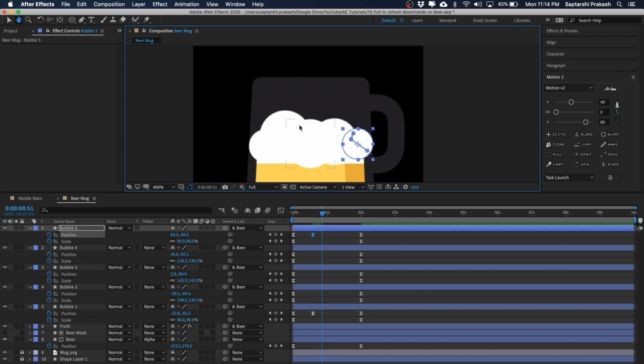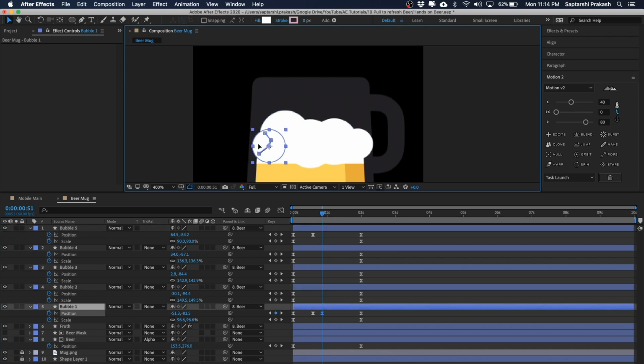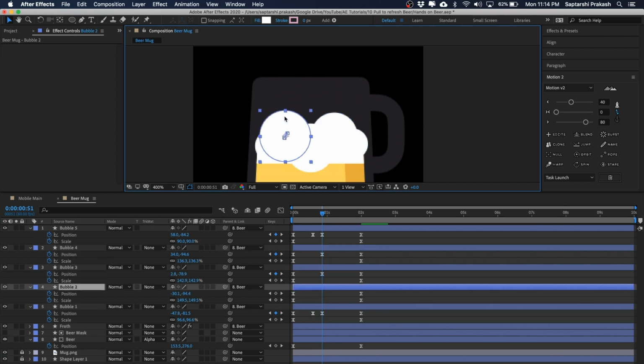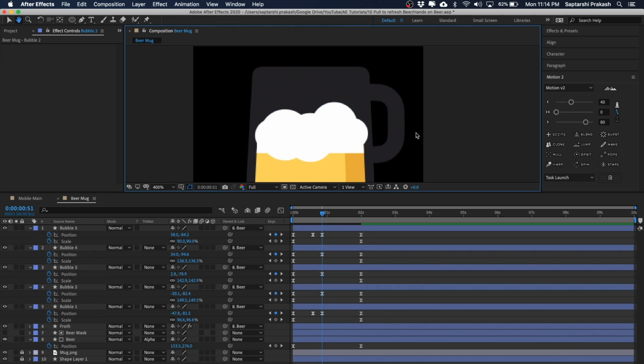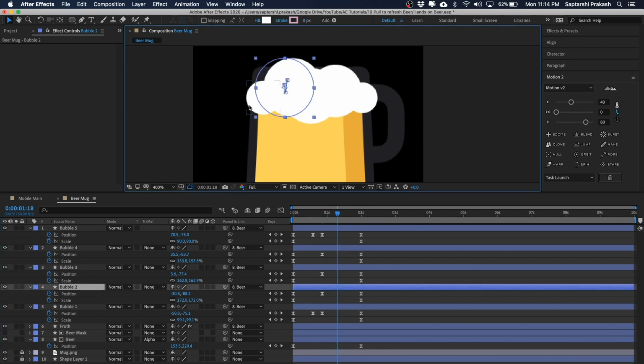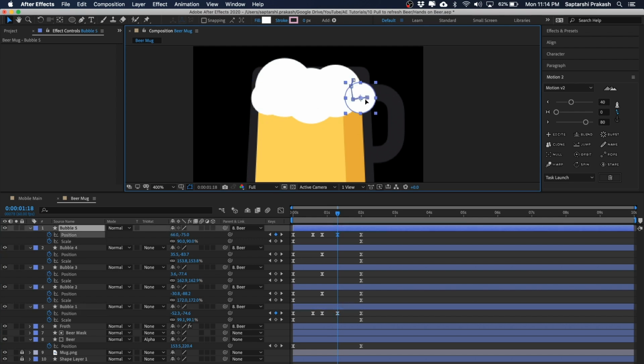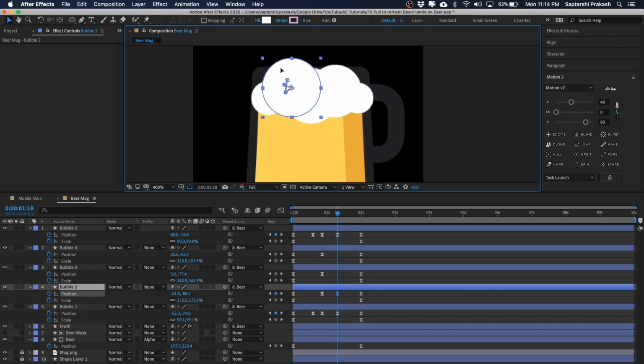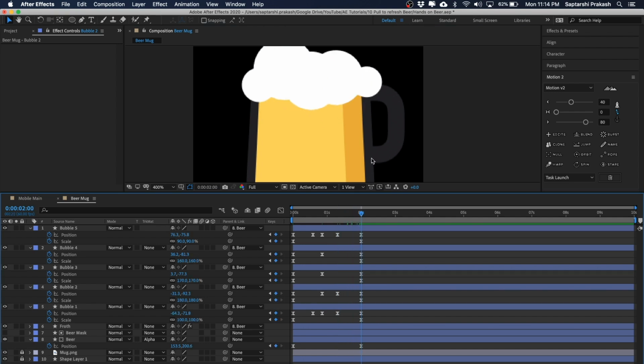Now, this will happen often, so I will just keep pulling them inside a bit, and I'll also move these things a bit so that it looks like a little bit of natural movement that is happening, a little bit of jumping while the bubbles are moving up. So, this is very random. Wherever you feel like, pause the handle and move things a little bit so that it makes it a little more natural. So, yeah, this is fine. And finally, it just goes and sits.